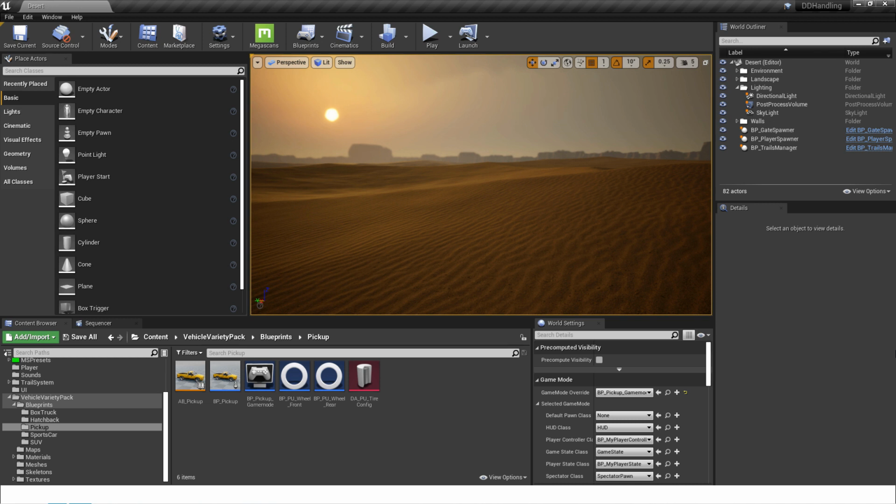Today we're going to look at the handling of the vehicle in our game. Currently we have a realistic sort of physics simulation. But you might want to go for a more arcade feel, where the car doesn't flip over so much or so easily, and you've got quicker responsiveness for turning. So I'm going to show you the factors that affect that.